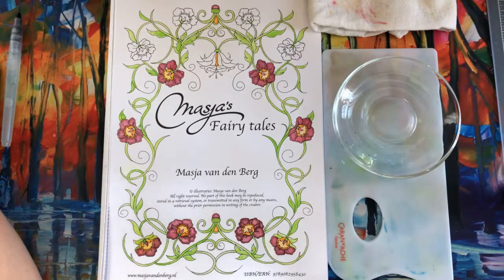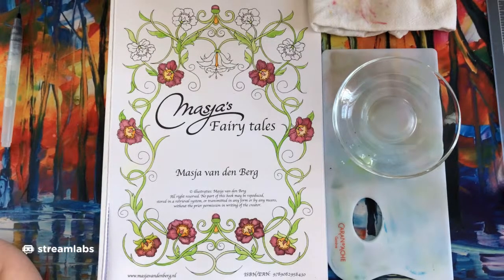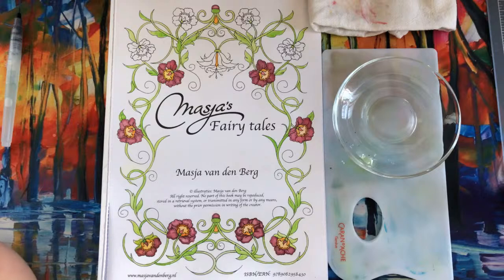Yeah, I couldn't get on with them either. And I like the Artesias, but once I started using polys and Prismas, I really learned the Prismas pretty well. And then I got the polys, and once I was using those, I found I wasn't using any of the other pencils, and I had gotten into that trap of buying all these pencil sets, all these 72 sets, which wasn't enough colors. When you're used to 150 Prismas or 120 polys, I just didn't think that 72 pencils seemed like enough. And I never mix my pencils. When I pull out a set of pencils, I only pull out one set of pencils.